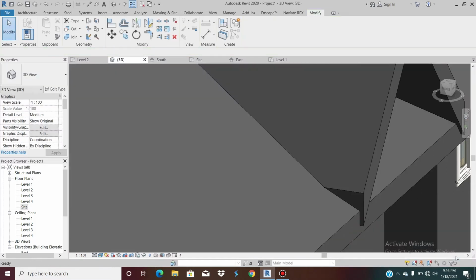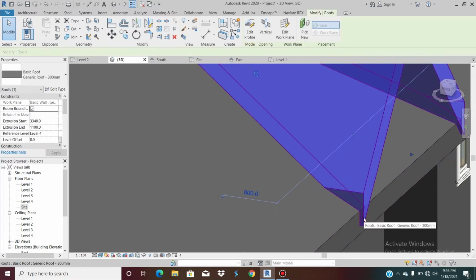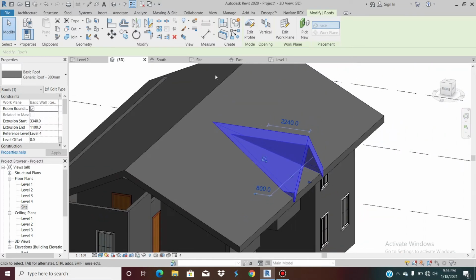The roof joins to this from here all the way to the top. So as soon as you shift this and it goes into the roof, you're going into the joined portion of the roof, which is going to give you an error.